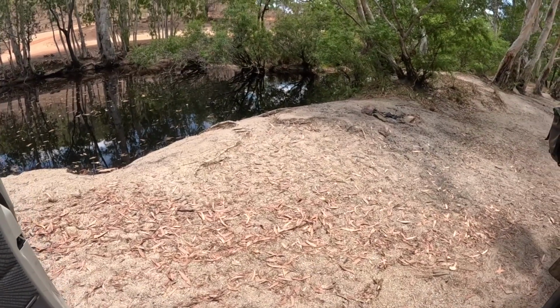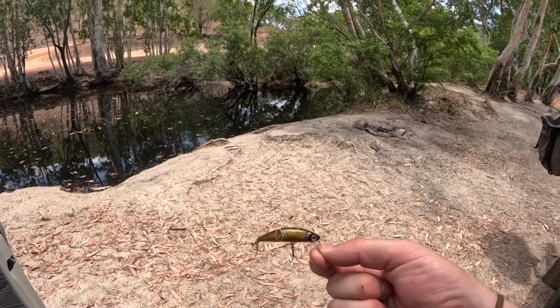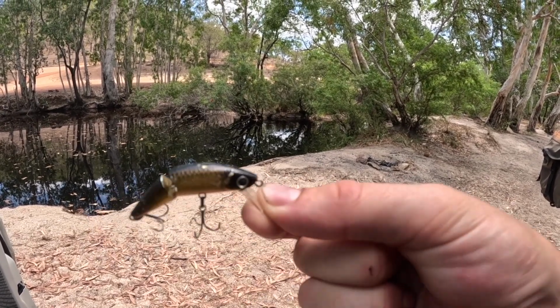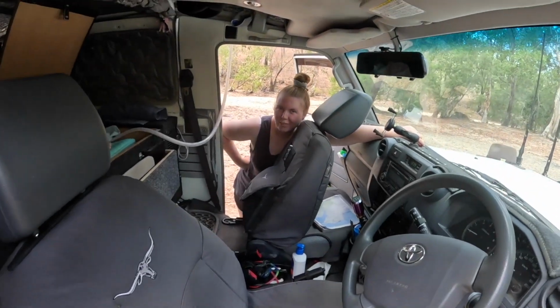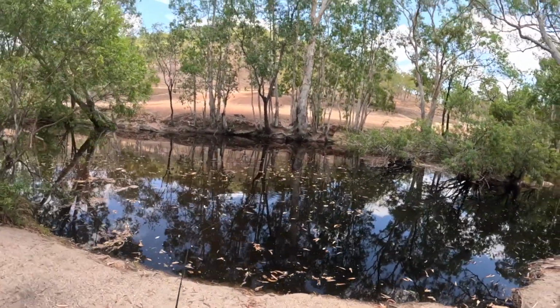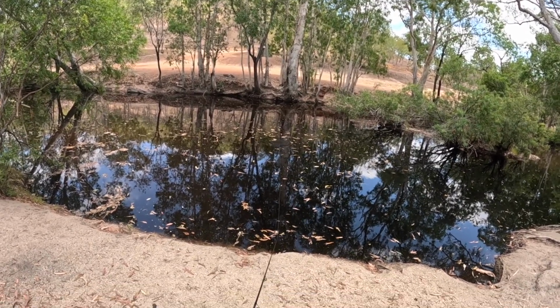All right, BadGaz has taken too long to get ready to roll. She's on the phone chatting because we've got a bit of reception here. So, I've tied on this little bad boy. You can see it's sort of two pieces, so the back half should swim like this. Woo! Have a few casts. Sorry, I'm ready. I'm waiting for you. Oh, too slow, BadGaz. Just a couple more casts. Hiya! Oh no, so this one sits on top of the water, so it's probably going to get stuck in leaves, but oh no, we've had a hit.